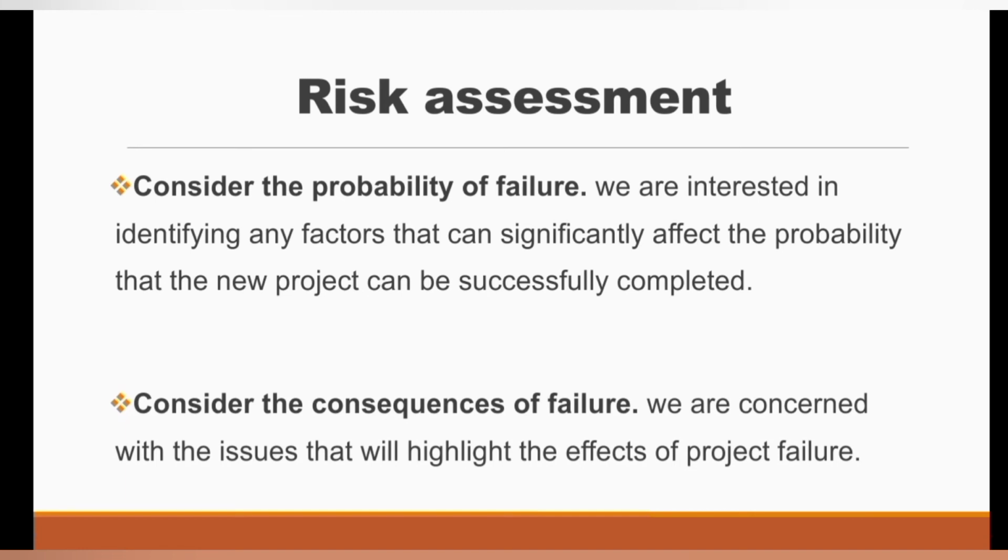So when the likelihood of a project risk will occur, what will be the potential impact or the consequence on the organization? So let's assume, for example, the IT development project we mentioned earlier. It can happen that the organization can identify several critical effects on the project should it fail. It can happen that the costs. So what will happen to the budget? Will it overrun or will it be within budget? What about schedule? Will it be on time or will there be potential delays in the project?